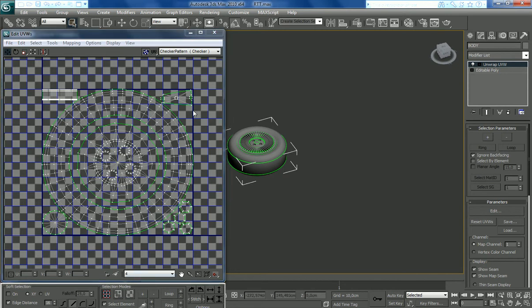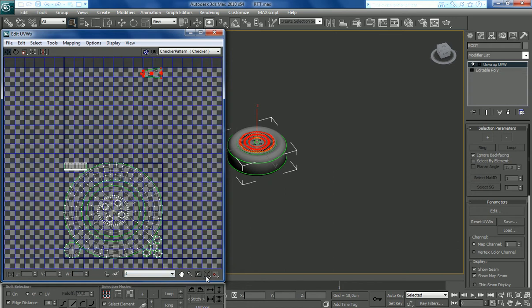Right, let's move the spokes away, but let's do it wisely. Why move 45 spokes when we can move just one?